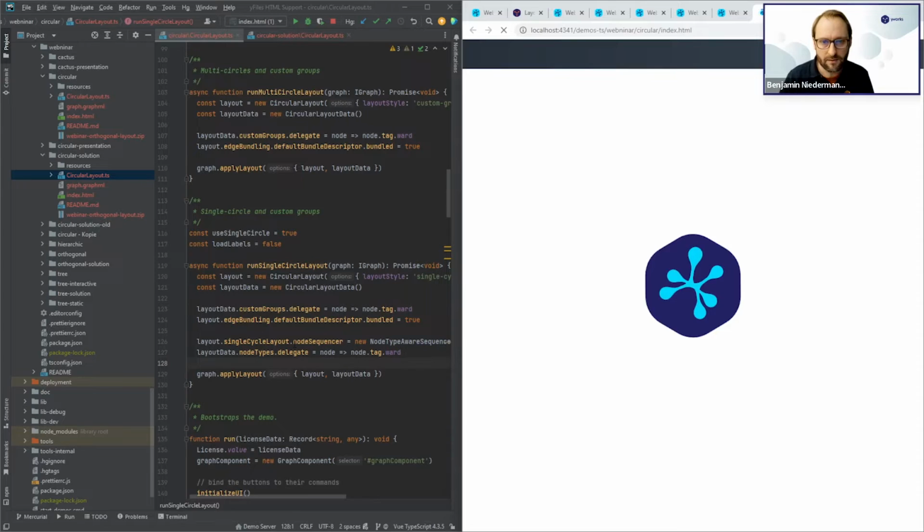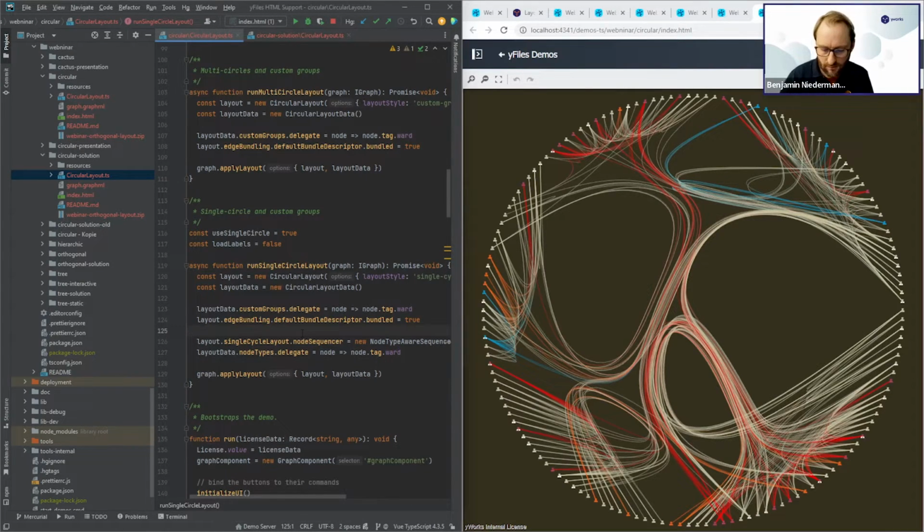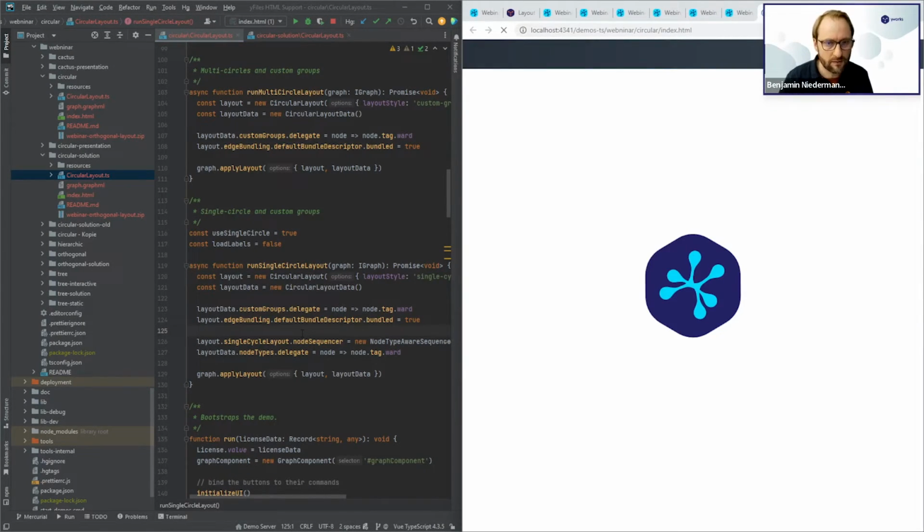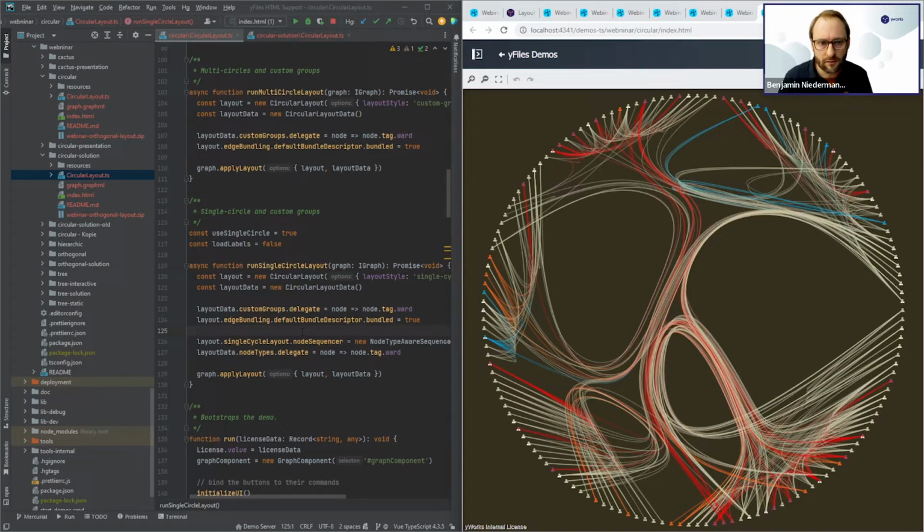So rerunning this example. One moment, I need to rerun it again. One moment, I think I forgot something. No, I didn't. I'm sorry, it's not the ward that I would like to type, but the type or the color of the nodes define the infection type.